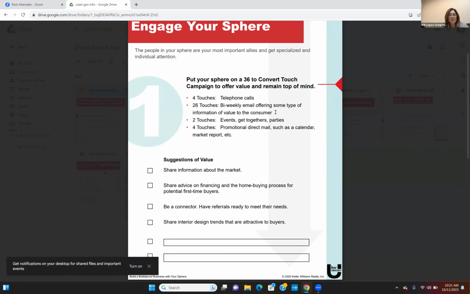That email can consist of something with content and something like just checking in and saying hello. But most of that email could be a market snapshot of what they're either looking for or of their area. Who doesn't like to know what the house around the corner from them just sold for? That's setting them up with a market snapshot. That right there is an every-other-week email that they can be getting, or at least a monthly. So there's 12 if you do it monthly right there.